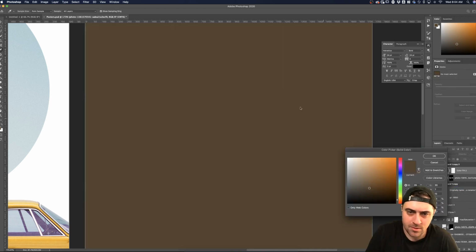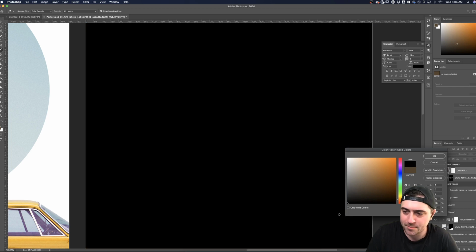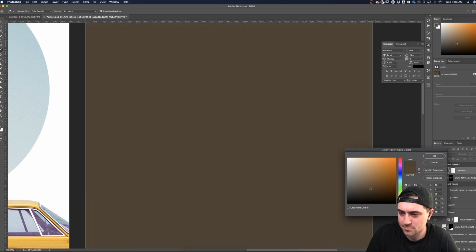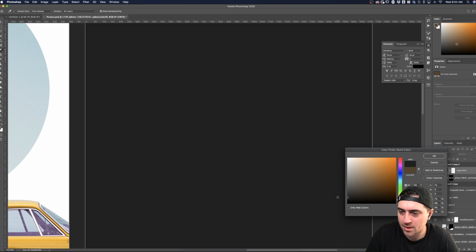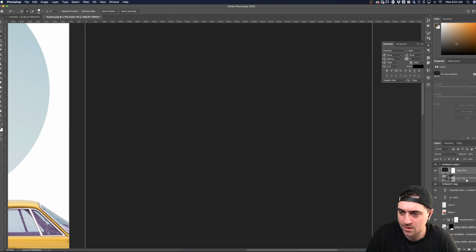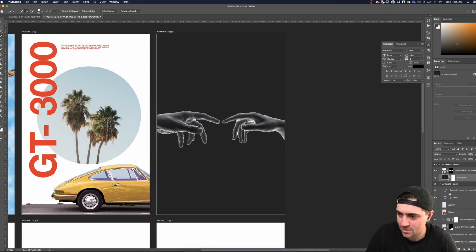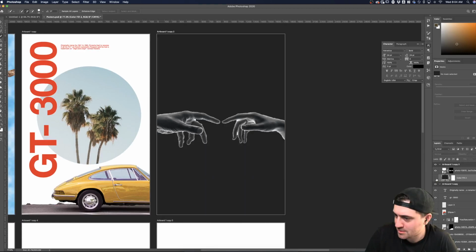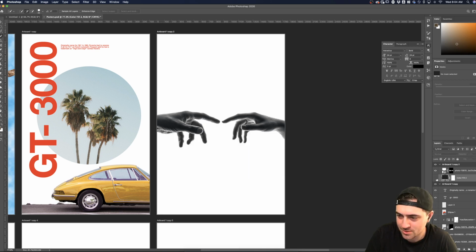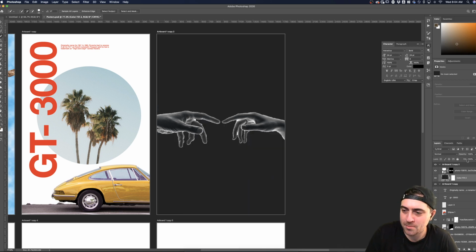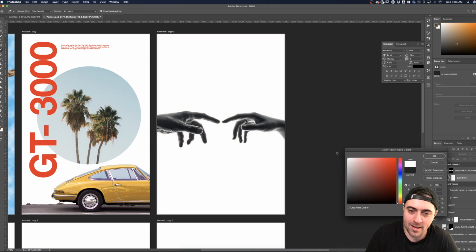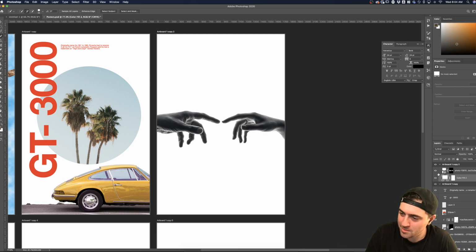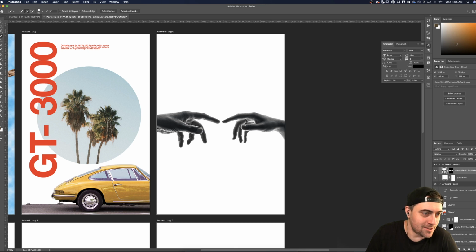Solid color, brown, let's not do brown. Because this image is black and white already, I kind of want to keep it in that vein, but maybe that's not good with how masked this is. All right, we might have to just cheat this one, chat. We're going to cheat it by putting white again, or yeah, let's just keep it white. We're gonna grab that same kind of concept we did earlier.